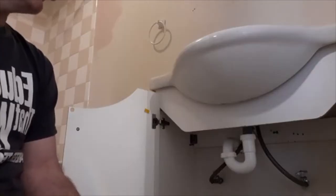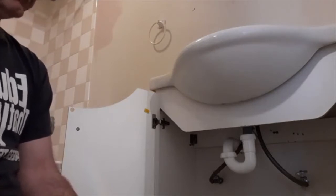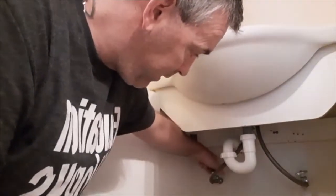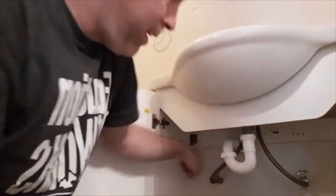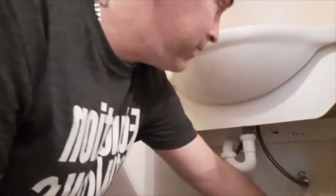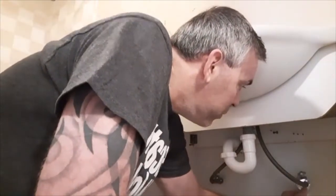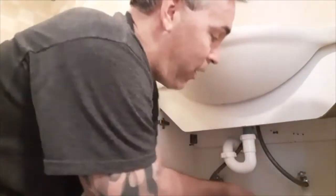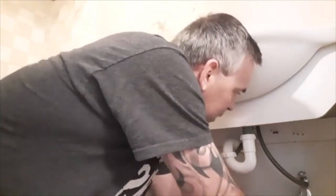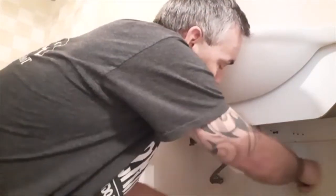Okay, so now I'm going to disconnect all of the plumbing, which is really fairly easy to do, to remove the vanity. Underneath the sink here, there's a shutoff valve. I'm gonna turn them both off. It's hot and cold water, completely off, nice and tight. Take a crescent wrench and remove the water line. I do have a towel down underneath here because some water is gonna drip out that's in the line. And also when we disconnect the drain, there will be a little water in what's called the trap.